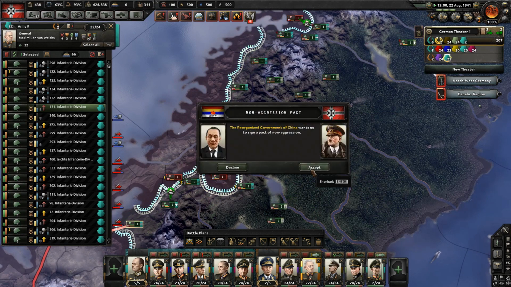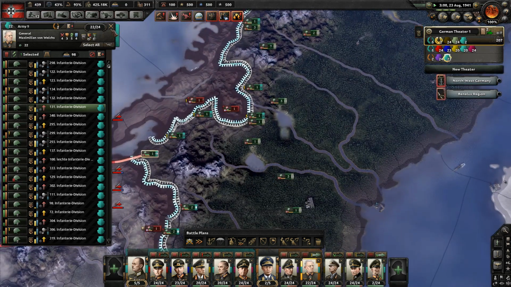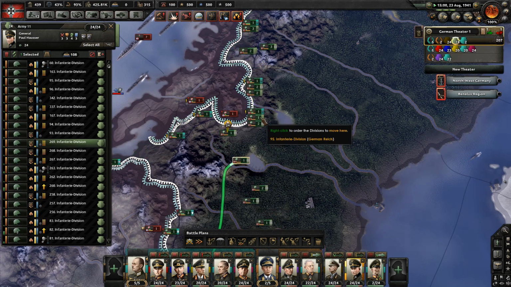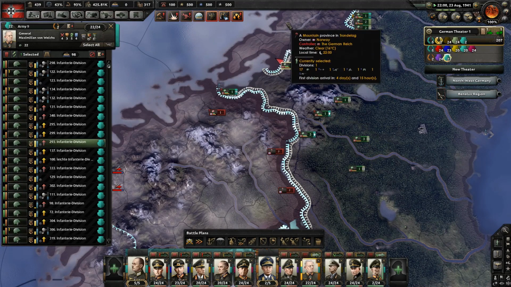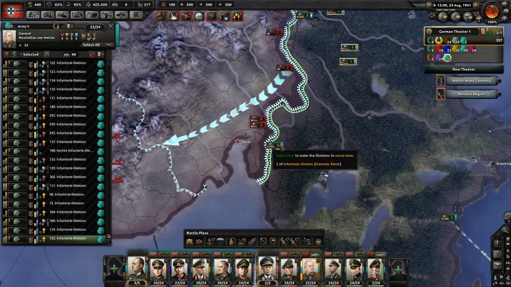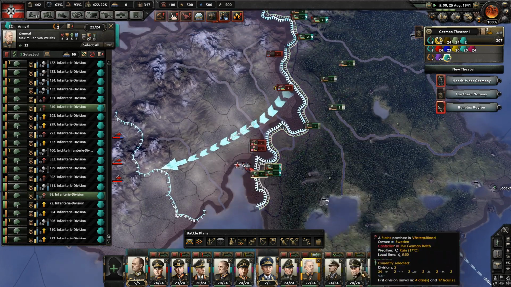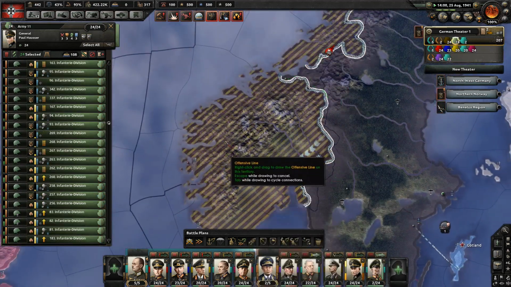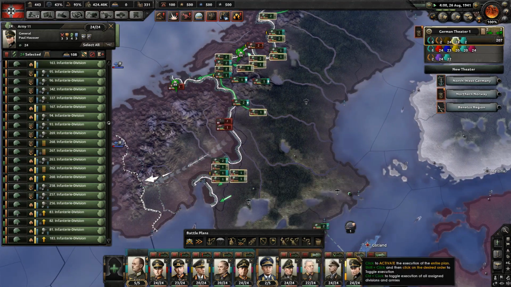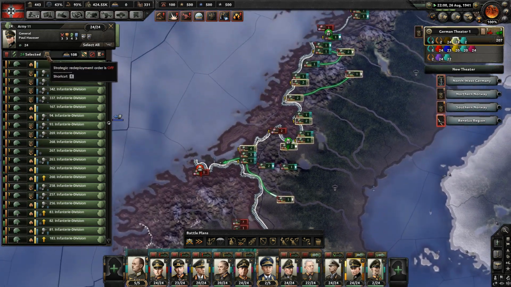I thought I signed non-aggression pacts with all these people. Yeah, go right after Oslo if you can. And we'll give you guys also a front line. And just go when you get there. That should be off, yes.